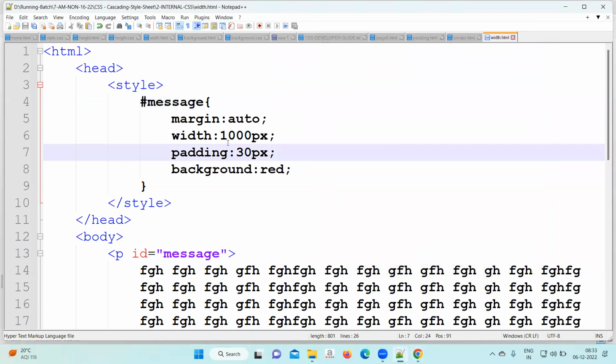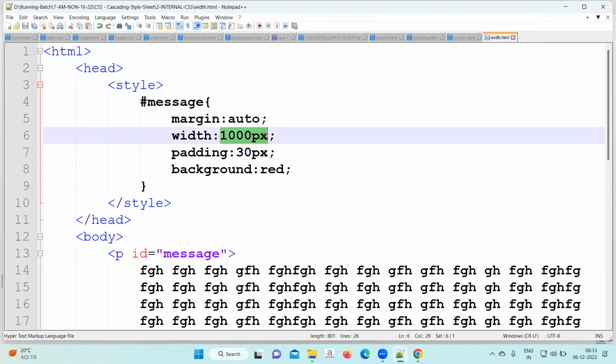Now go here, instead of 1000 pixel width, we can't estimate the user computer size. They can run it on any device, right? But whichever device they run, every device width will be 100%. My screen is also width 100%, your screen width is also 100%. If you calculate based on percentage, it will reflect equally in all the devices.